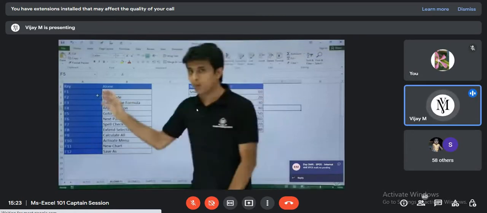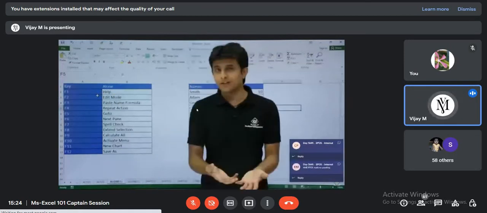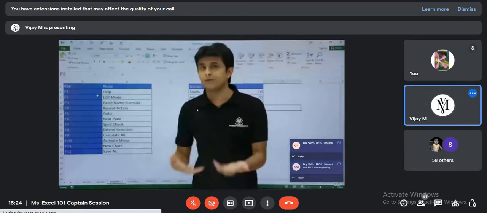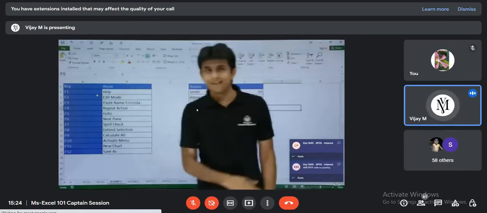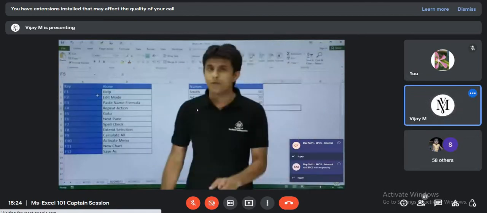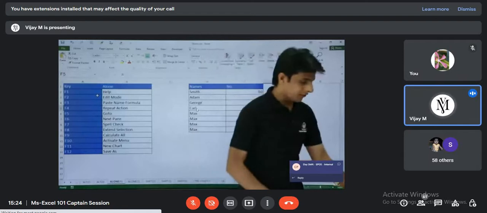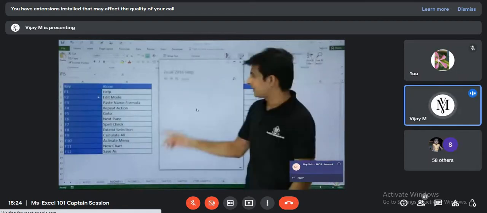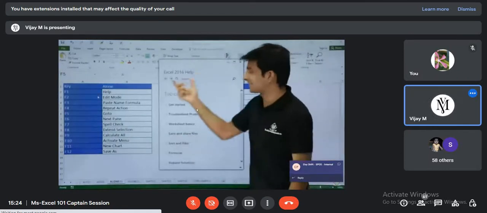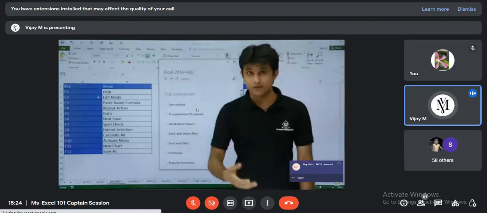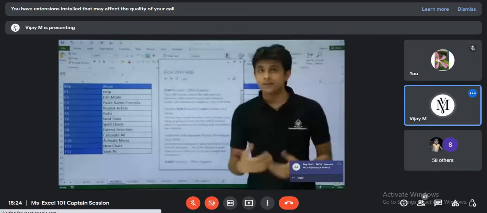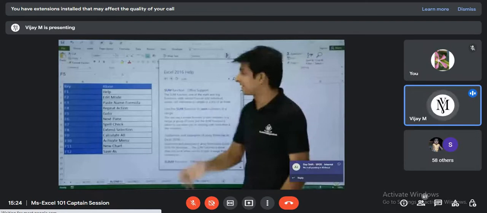These are the notes for you. After this video, you can refer to these notes and remember those shortcuts again. So let's see how we can go. If I press F1 from my keyboard, a help window will open for Excel. I'll press F1, and you see there's help open for the 2016 version which I'm working on right now. I can just type here and press enter. I'll get all the different functions which are available in the Excel sheet. I'll just close it. Right now I do not want it.